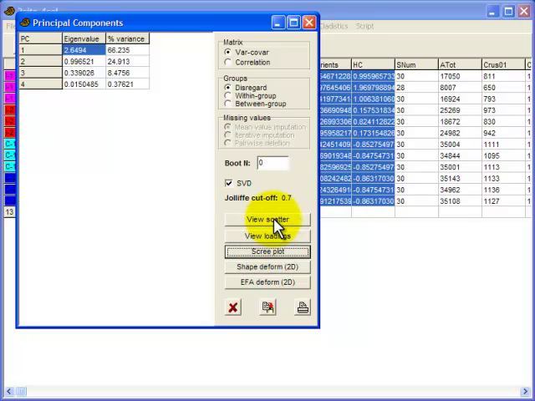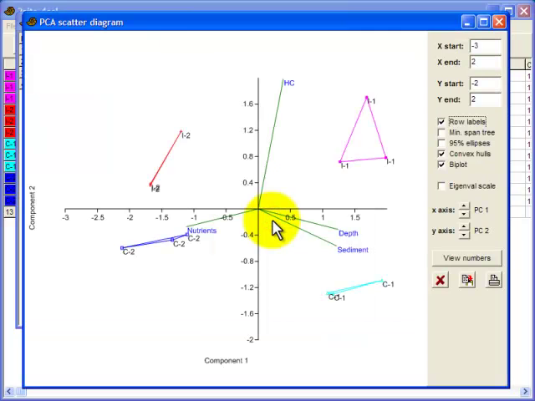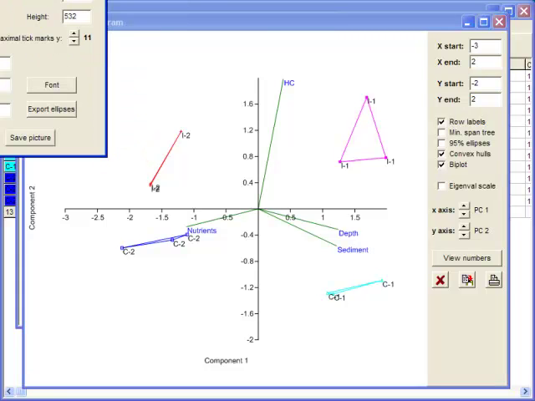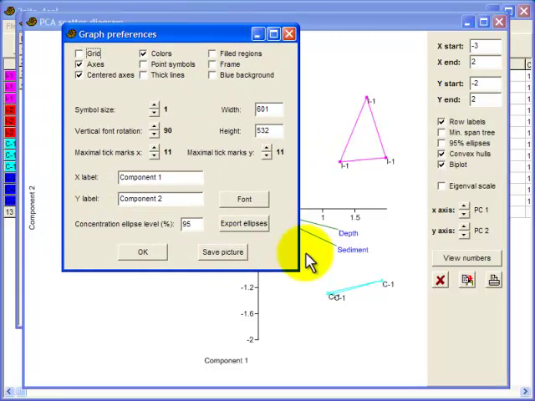Now, the main result here is the scatter plot, so let's get that up. And what I've done is turned on a few options here: row labels, convex hulls, and the biplot. And I'm going to modify this just a little bit more by right-clicking on the graph. I'll bring up this panel, I'll make the symbols bigger, and I'm going to switch to point symbols and thick lines.